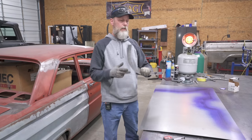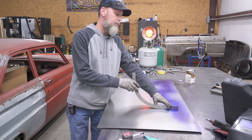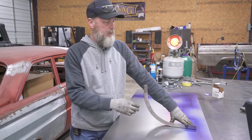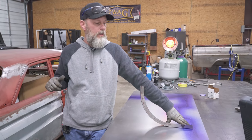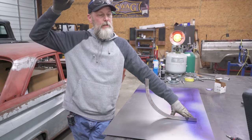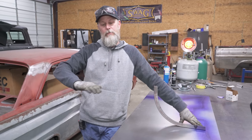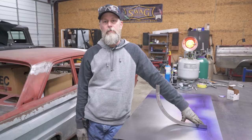This is the plane, so the fender will follow this contour right there. This one's kind of backwards, because I flanged it for the driver's side, but the contour is still the same. It's something we guessed, using some other radius templates stuck up in there with a poster board clecoed in place to see exactly the shape we needed to get it up high enough. The starting point is at the very top edge of the original fender well, and we want it to stop right at the top edge of the frame.